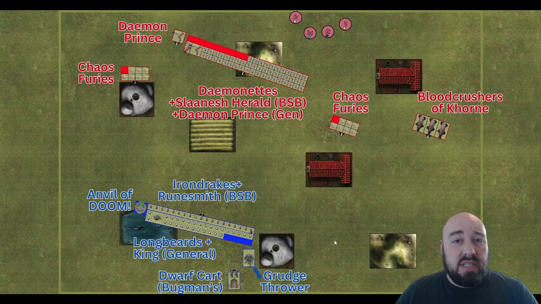I did do something a little bit different in this game than I normally do, and that was that I started my Runesmith Battle Standard Bearer in the unit of Iron Drakes as opposed to in the Longbeards. Now, eventually I am going to move that Runesmith back into the Longbeards, but for now, this is giving him a slightly increased dispel range, and he's also giving his magic resistance and the 5-up ward save to the Iron Drakes, who are probably going to be the target of most of my opponent's shooting, at least in the first couple of turns.